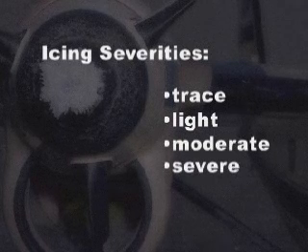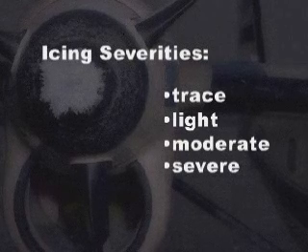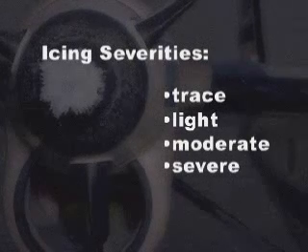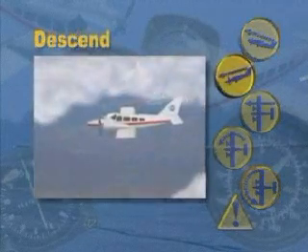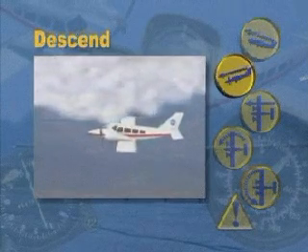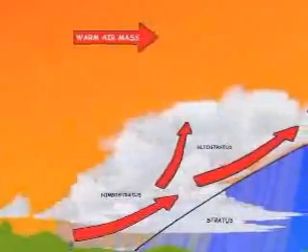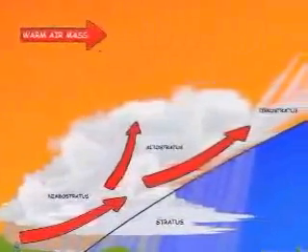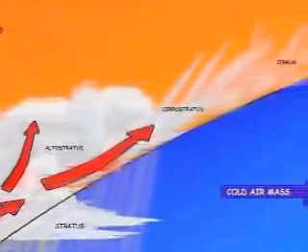And severe is such that anti-icing or de-icing equipment fails to reduce or control the hazard, and immediate deviation is necessary. If ice does happen to form, your logical choices are turn 180 degrees, ascend, or descend. You might first think that the air below is naturally warmer, but that won't be the case if you're flying into the region of a warm front, where the air below will probably be colder, while the air above might be warmer.